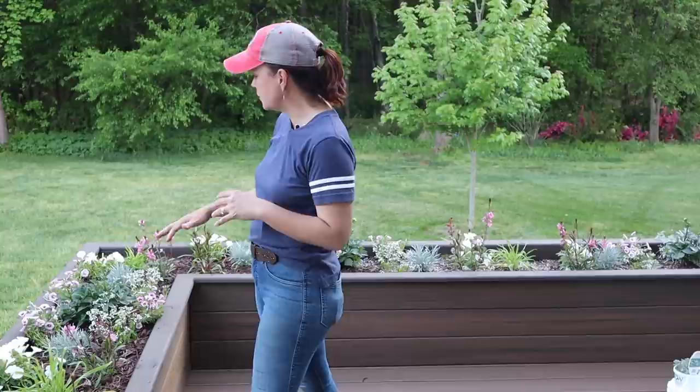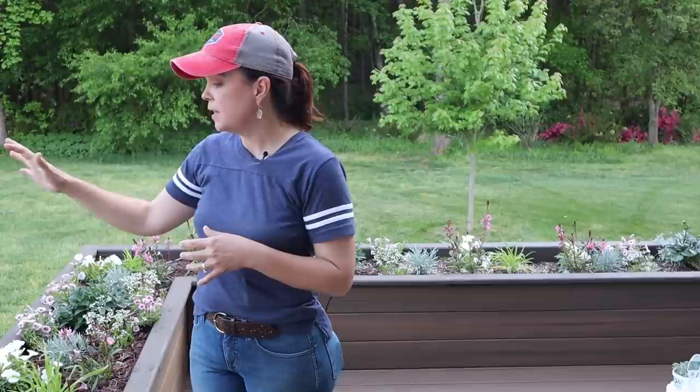So I think it will be absolutely gorgeous once everything fills in. Now, as far as how am I going to maintain and take care of this? With the Proven Winners potting soil, of course, it has some of that slow-release fertilizer in it already, so I did not add it to the box. Again, just like my urns and my snowdrifts down below, I will use the water-soluble fertilizer once a week on this to give them that food.